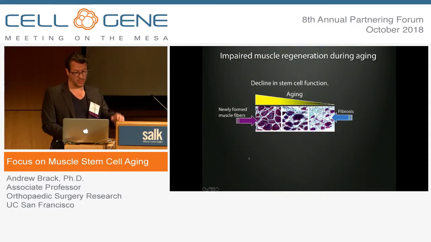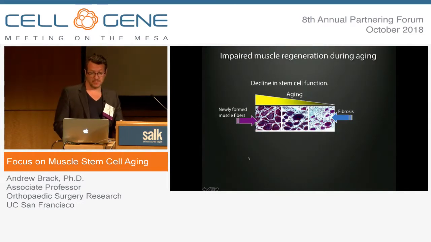And so just to remind you what a regeneration event looks like in an aged muscle, if you poke an adult mouse, you get a nice robust regeneration, new fibers are made, some connective tissue. If you do this to a progressively aged mouse, here this mouse is 32 months of age, so it's almost in the last few days. And you can see there's almost a failure to regenerate the muscle tissue, and instead there's this deposition of connective tissue, fibrosis, and fat. And so real failure of the muscle stem cells to activate and contribute to myogenesis.